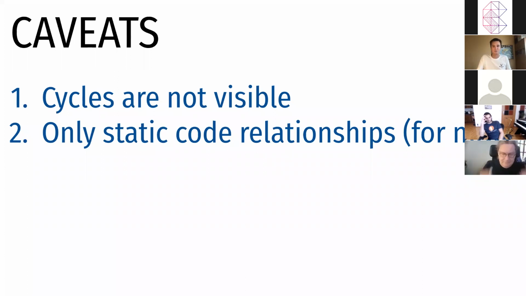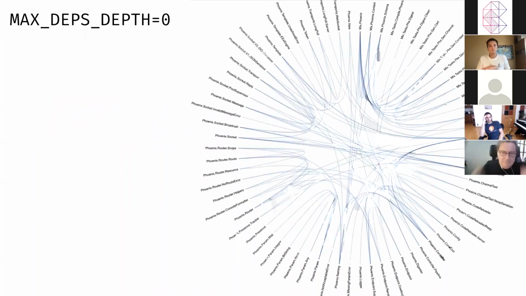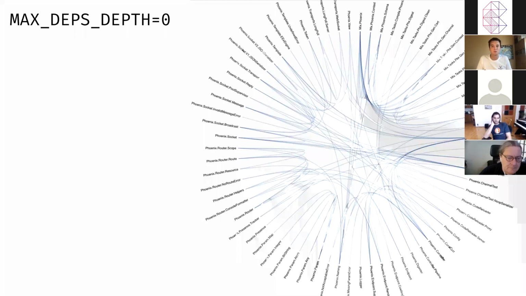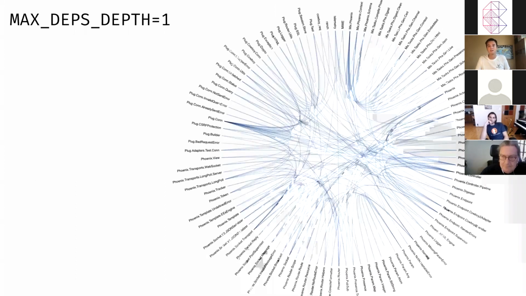That was Ecto. Let's take a look at the second one, Phoenix. When we see the Phoenix graph generated without any dependencies, this looks like a fairly small project. And it looks like the most interesting stuff actually happens in those mix tasks, maybe. But let's see what happens if we just add one more level of dependencies. We see much more stuff going on, and this makes much more sense.